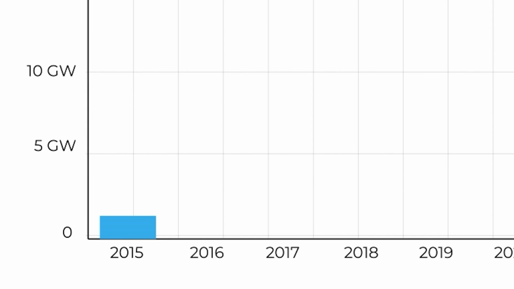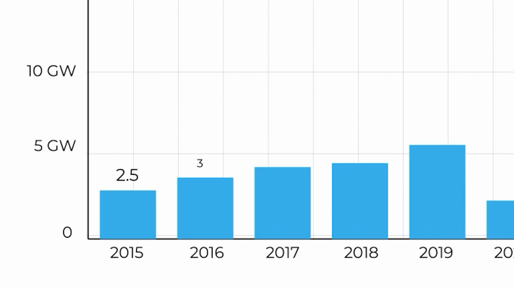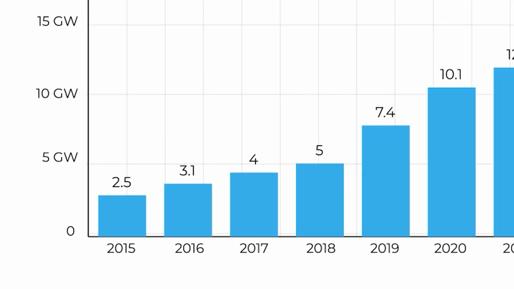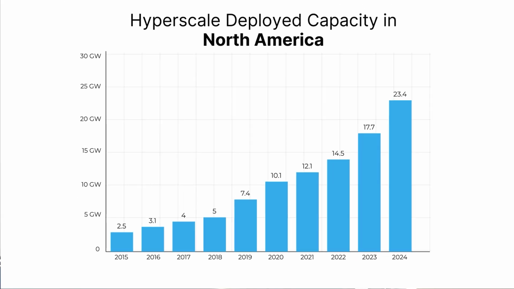Okay, so in 2015, those hyperscale users had 2.5 gigawatts of built capacity, with about 71% of that being in the U.S. In 2020, that number would jump to 10.1 gigawatts, 77% in the U.S., and in 2024, it went to 23.4 gigawatts, with 78% in the U.S. Globally, there's still a heavy focus in the U.S. Yep. The growth is incredible. Yeah. And still, you see pretty much a hockey stick. Yeah. As far as deployed capacity. Yeah. Again, still a big focus in the U.S. Obviously, that's growing internationally, but the main area of deployment is still the U.S.